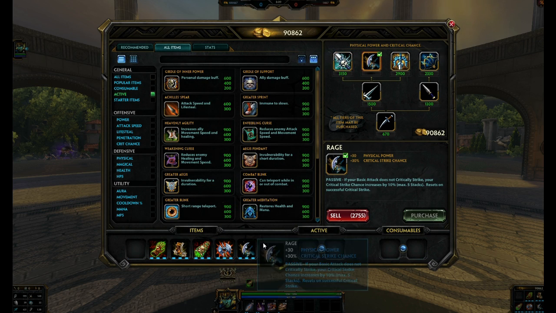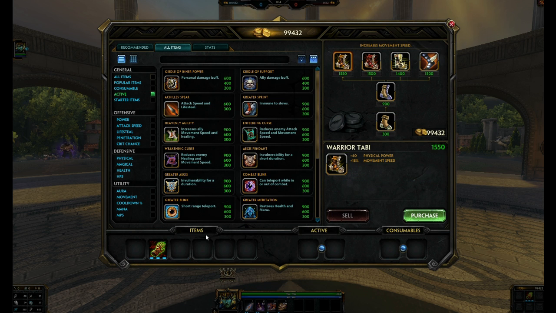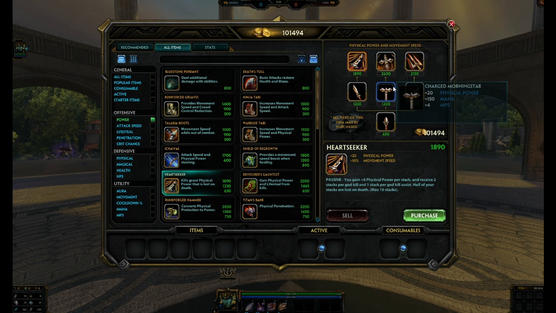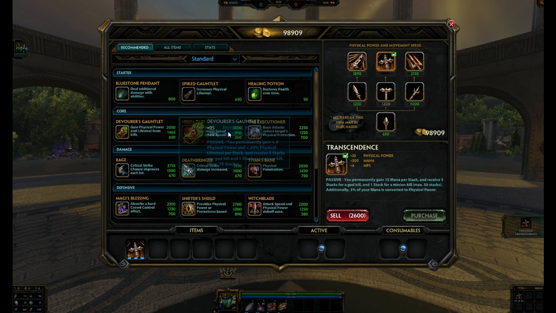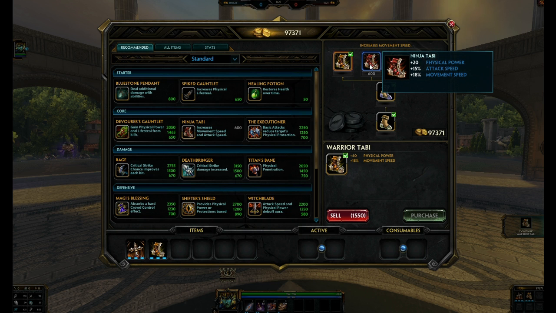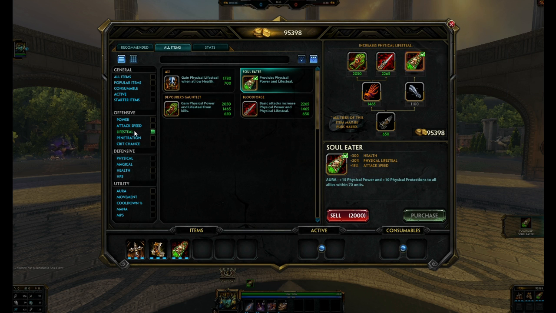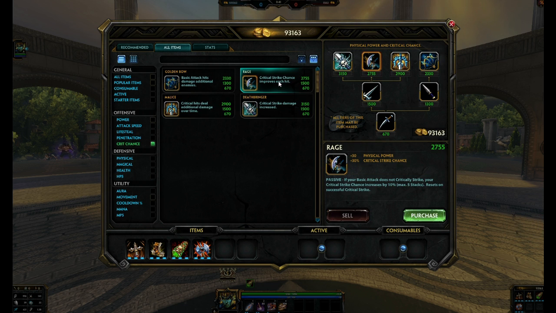Now the other build, which is pretty much not too much change, is the Transcendence route, which you can go straight into the tier 2 Transcendence for your starter item here, and then of course you finish that up to Transcendence. After that you can go into your boots, because movement speed is actually a very important stat in Smite. So you can go to Warrior Tabby or Ninja Tabby, whichever one you prefer, and then this is where you can go into the Lifesteal tree here, and then go to the Soul Eater. From here, of course, you go into the same Executioner, and then you go into your double crit item, something like that.